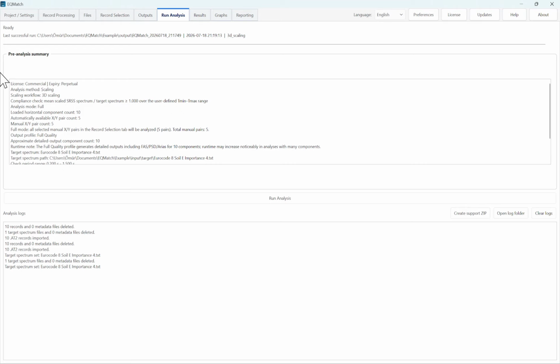In the pre-analysis summary, we can check the analysis settings one final time. The analysis type should be shown as 3D scaling. The target spectrum should be selected and the number of selected XY record pairs should be correct.